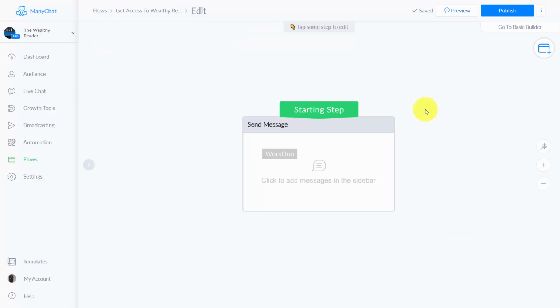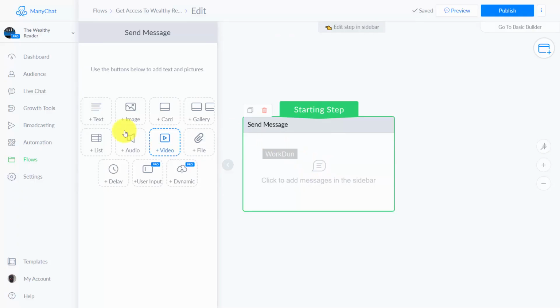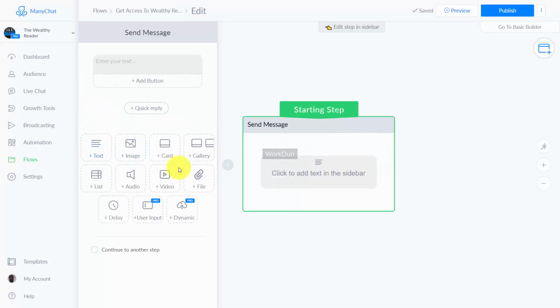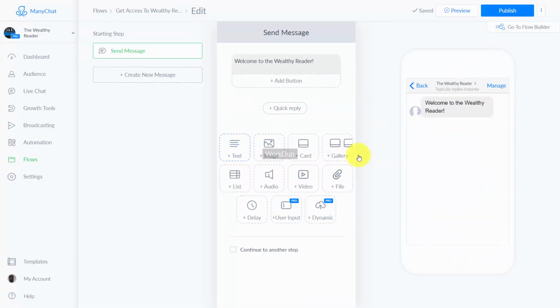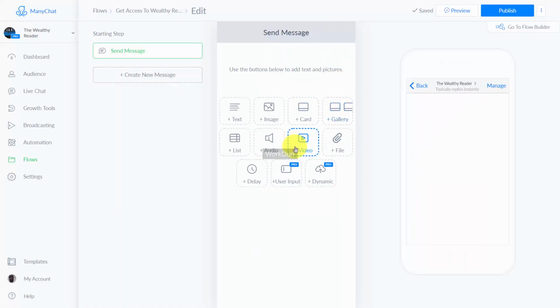If we look at the basic builder, you'll see that if we click inside of this area, we'll be doing the same step, except we'll be using a different interface. So if we write in here, you'll notice our message in the starting step. But if we go back to the basic builder, you'll see that same message here, which again, we have access to change by clicking on these buttons. So that is the operation of the basic interface. We can add elements to the canvas for a specific flow for our ManyChat bot.